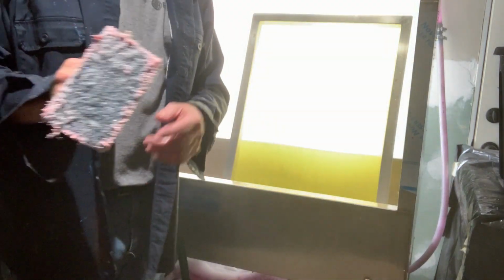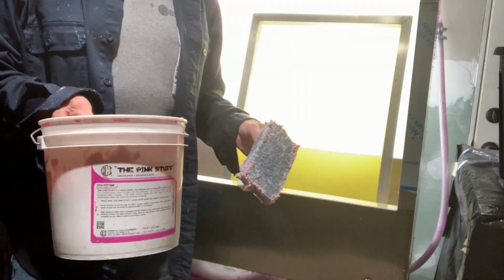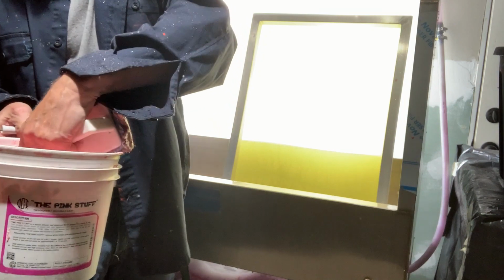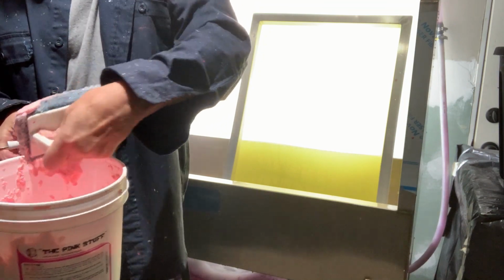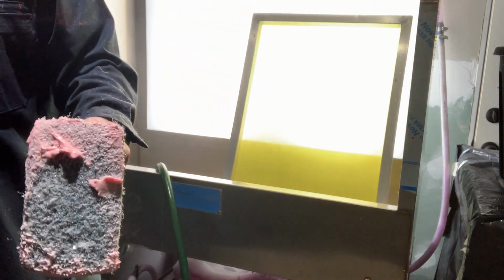So we just put this brush into the pink stuff. Get a little bit out, we don't need a whole lot on there. And then we put this on the screen.